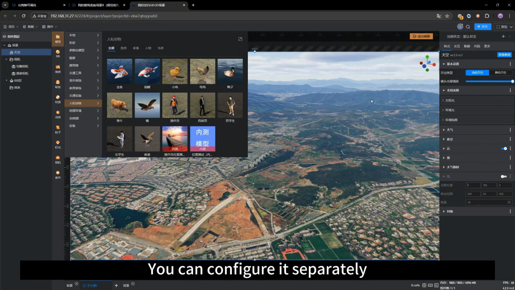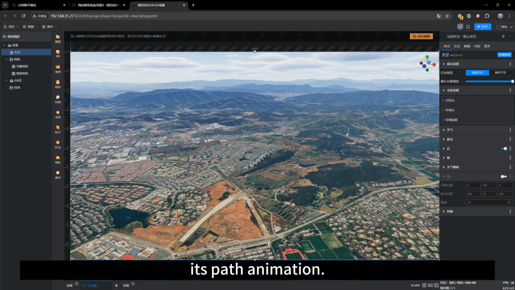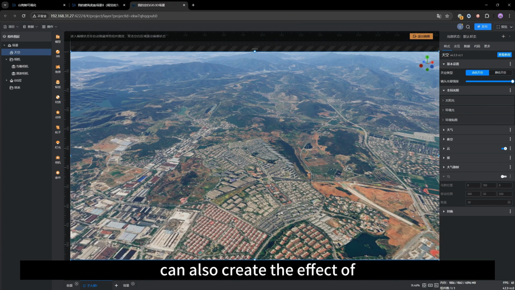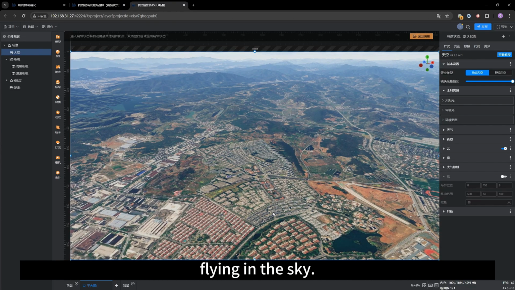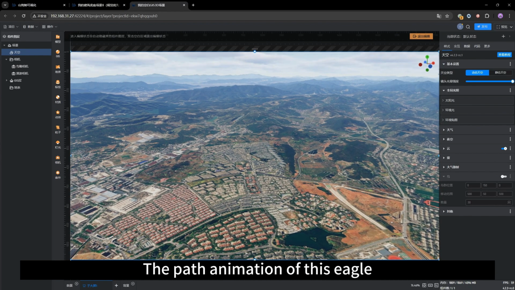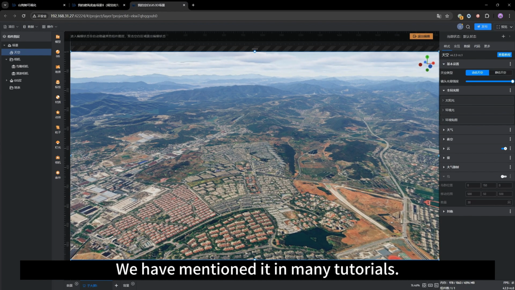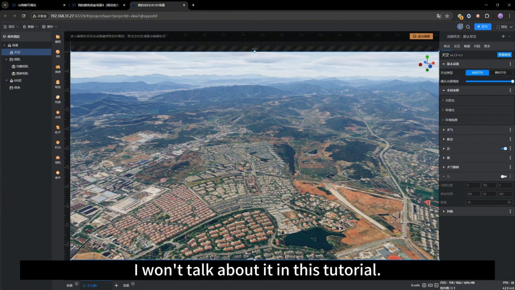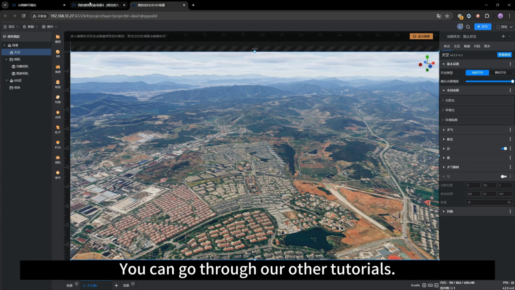You can configure its path animation separately, which can also create the effect of flying in the sky. The path animation of this eagle, we have mentioned in many tutorials. I won't talk about it in this tutorial. You can go through our other tutorials.